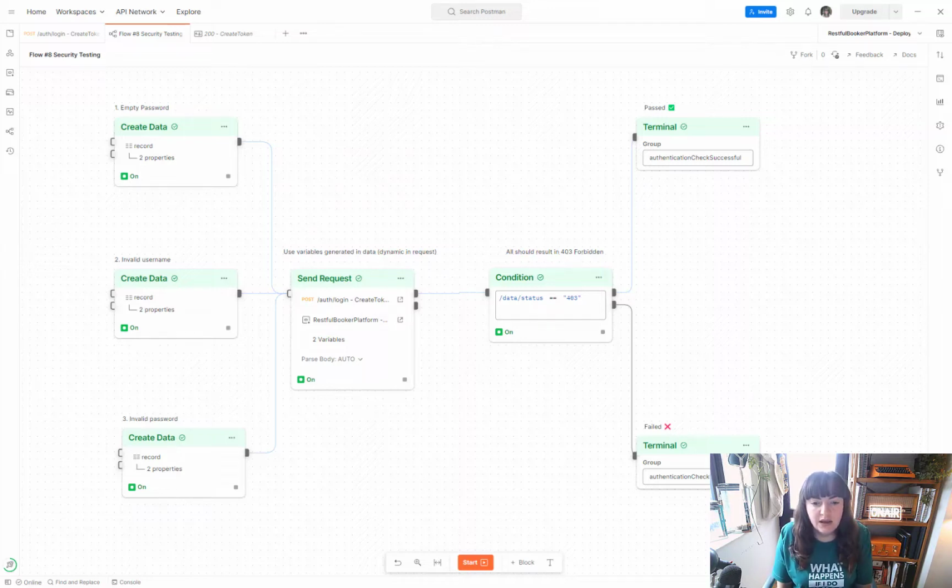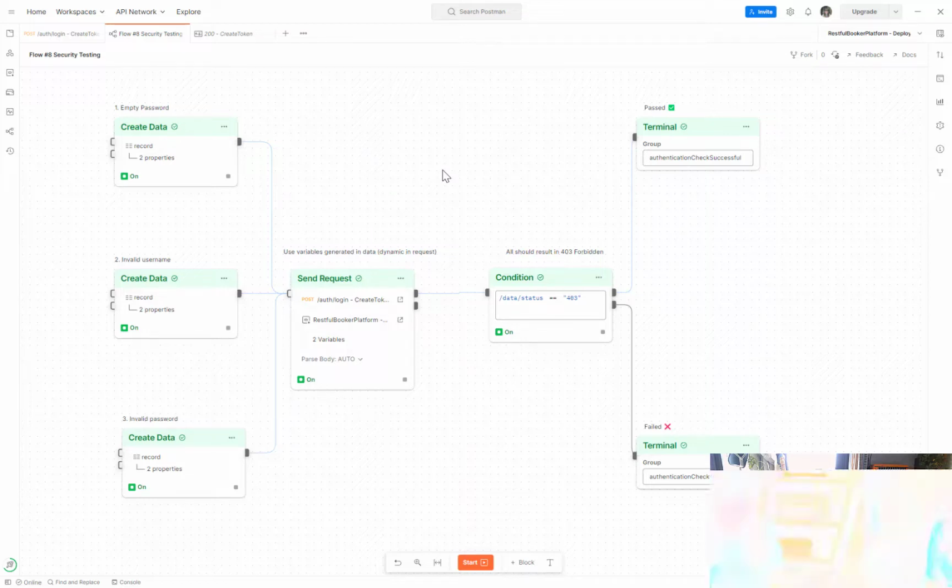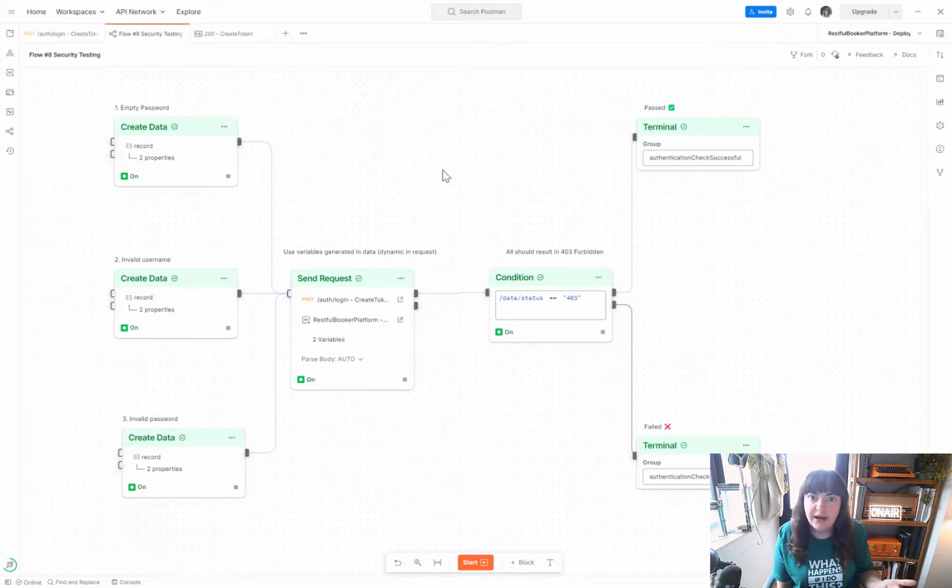I'll walk you through what I've done here. For a start, I just think it looks really aesthetically very pleasing. Maybe just me, but I think this looks really nice. If you were demoing this to someone that was perhaps unsure about APIs and what they did, this would be a nice way to let them visualize what's happening here.